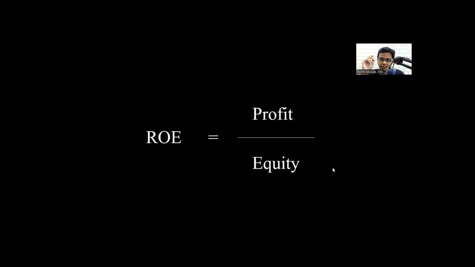Remember one thing, he also says that if the return on equity is more than 17%, you don't have to look at the after tax profit margin. In fundamental analysis, we look at four factors: EPS growth, sales growth, return on equity, and margin. If the return on equity is more than 17%, we don't even have to look at the margin. We can just ignore the margin factor. Why is that so? Why is O'Neill saying that return on equity is more important than margin? I will explain to you how.